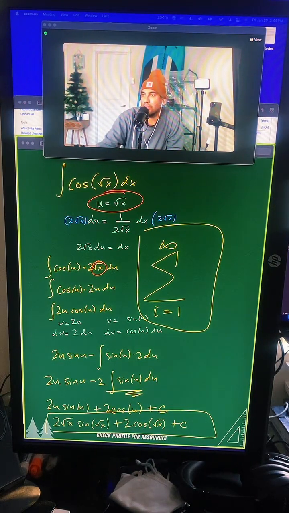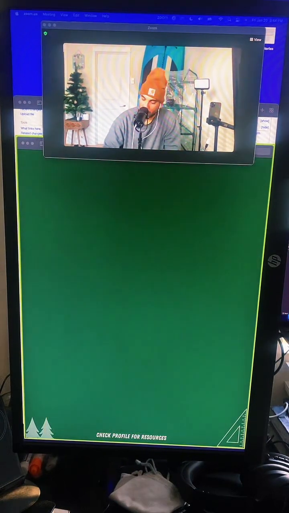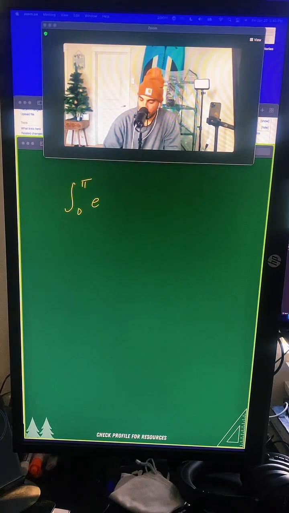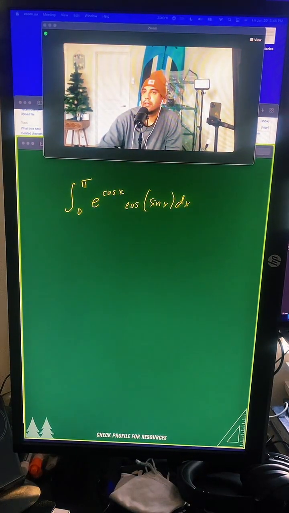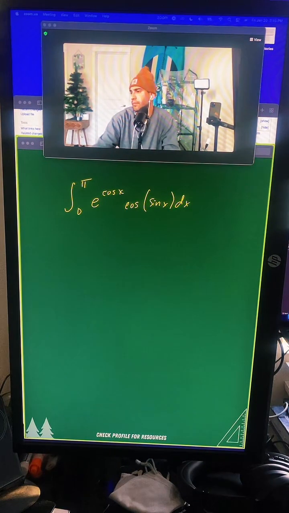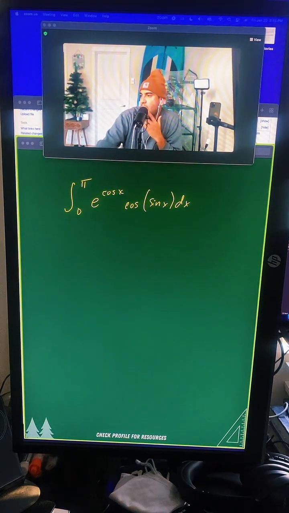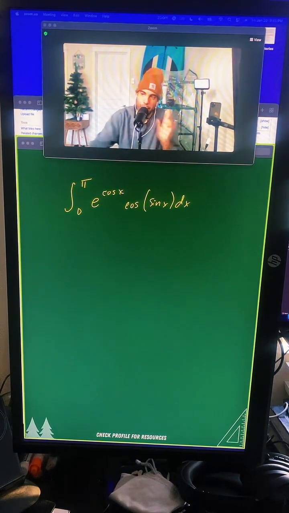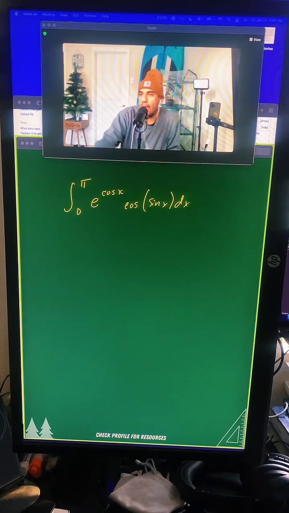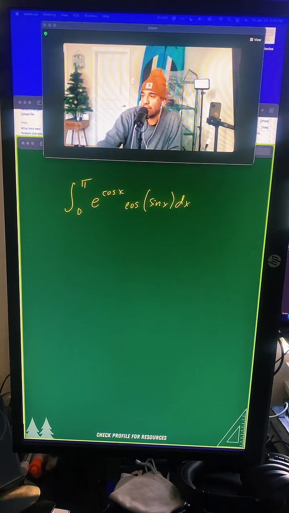Again, this is the one where I don't understand it. I'm just going to write it real quick. This is going to be the integral from 0 to pi of e to the cosine of x, cosine of sine of x dx. Yeah, see, I tried the Feynman technique too, and it doesn't make sense. Okay, but we're going to try this out. So I've been looking at this online, and I tried it, and if someone sees a mistake, please let me know, because I just can't.